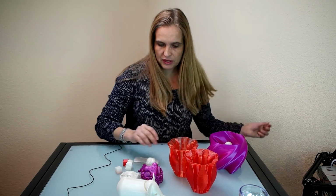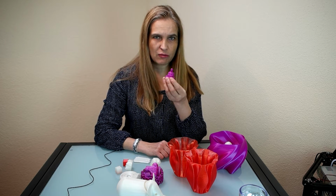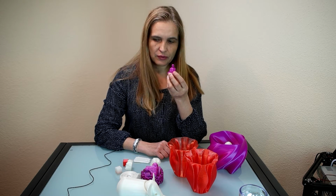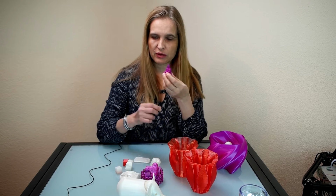And I printed a small little Buddha. This was with a filament that I also ordered from China, from AliExpress. So it's a no-name brand. I don't remember which company that was. I will make a review if I find out. I forgot.